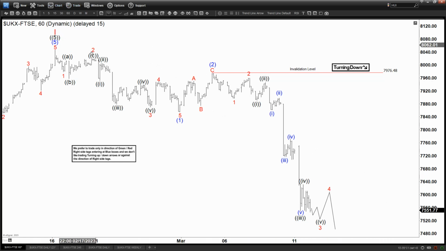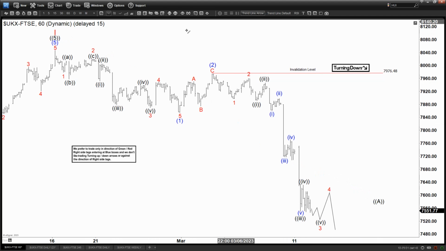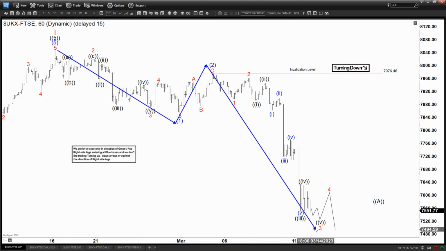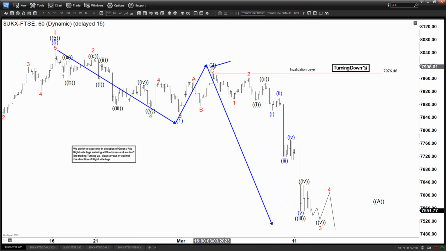Here we are still within the A leg. All right, we're still within the A leg of wave 2, and within the A leg it should be 5 waves down. So that's why you see a wave 1 here, a wave 2 here, and now still within a wave 3 in the intermediate degree, right? So basically we're going to have 5 waves down in the intermediate degree like this: 1, 2, 3, 4, 5, right? We are now still within wave 3 right now, and then after that you get a 4 and a 5.